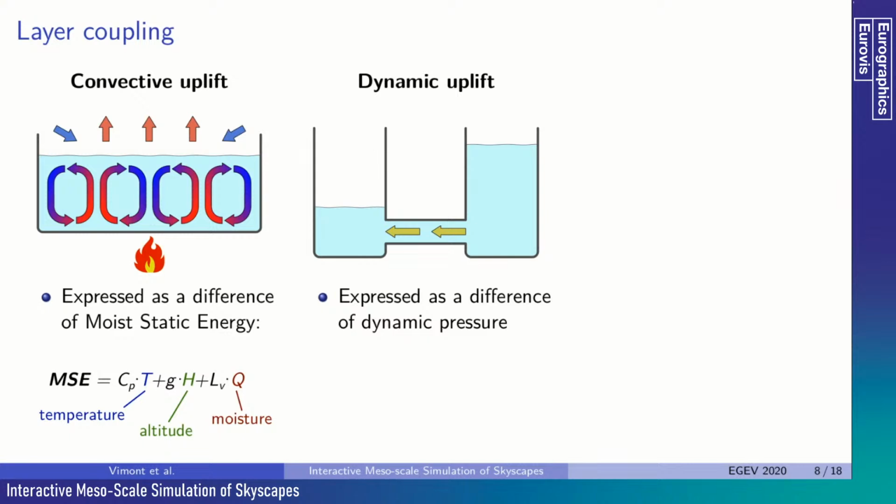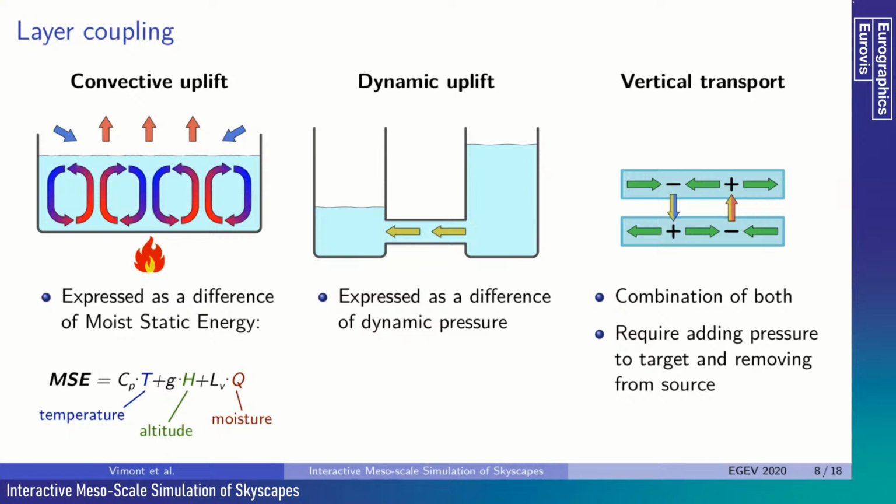In the same spirit, we compute dynamic uplift proportional to the dynamic pressure difference between vertically adjacent cells. Finally, we assemble those two forces into a vertical transport term that we use to move cell contents vertically. At this point, it is important to note that we do not have a permanent encoding of dynamic pressure. Instead, during simulation, we compute it from the velocity field at each time step. This means that the volume of air transported vertically will not automatically induce a lower pressure at the initial position, nor a higher pressure at the final one. That is something we need to account for manually, by adding a pressure term based on the intensity of the vertical transport before the velocity projection of our fluid simulation scheme.